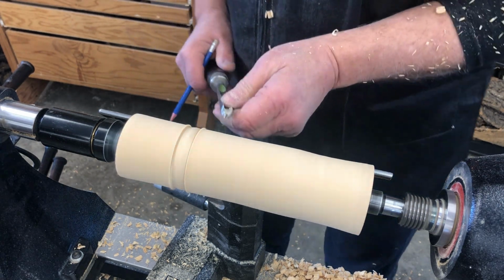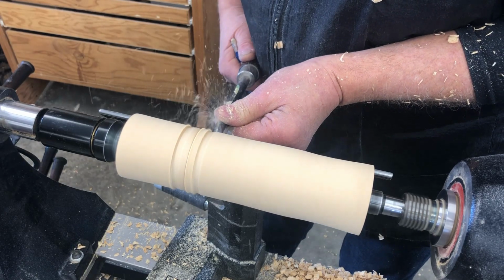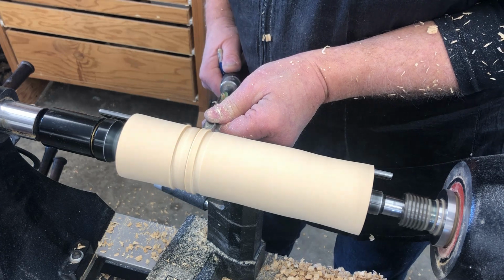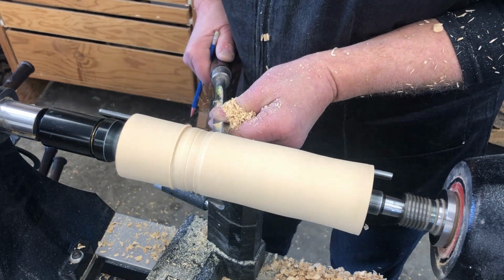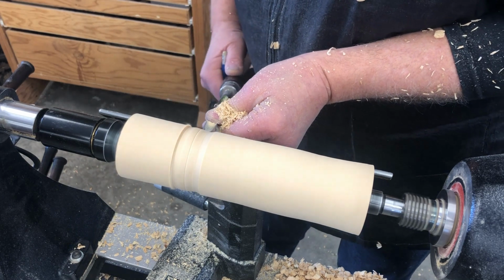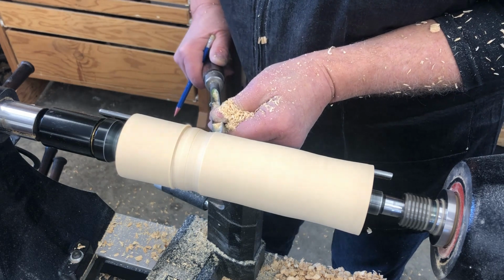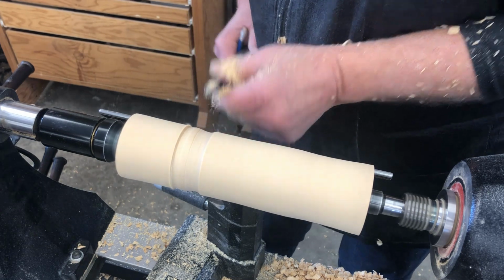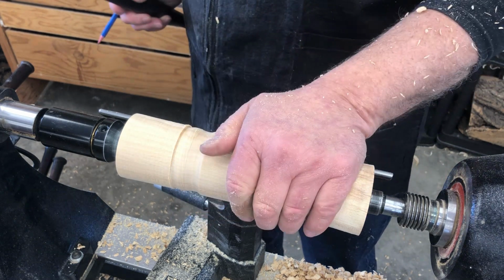I'm not going to spend too much time. I'm just going to do one more feature here. We're going to do a cove. Okay, I'm going to rub and cut, and I'm going to go to the other side. I'm going to rub and cut, and that's my cove. Notice I'm always going from the large diameter to the small diameter.